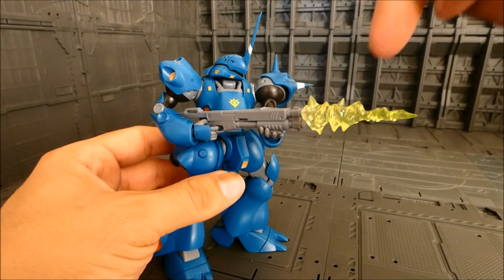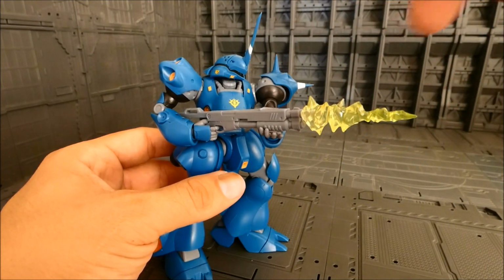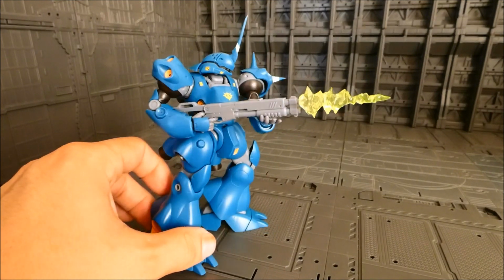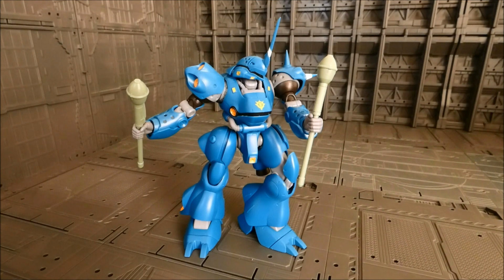At the torso, you can also fully rotate the top portion of the figure a full 360. But yeah, I don't know why I didn't bring that up before. But yeah, it just looks fine. I mean, nothing out of the ordinary here. Here's the Kampfer holding the two grenade launchers.